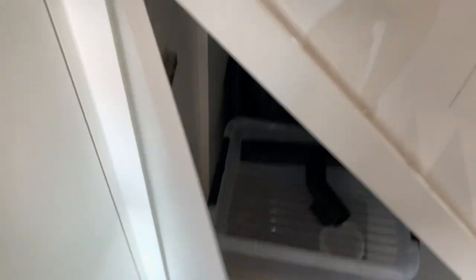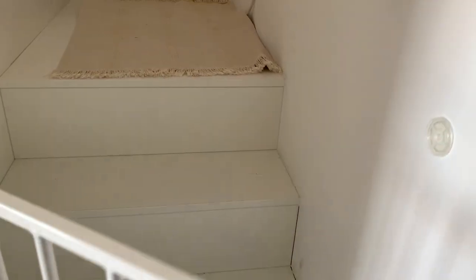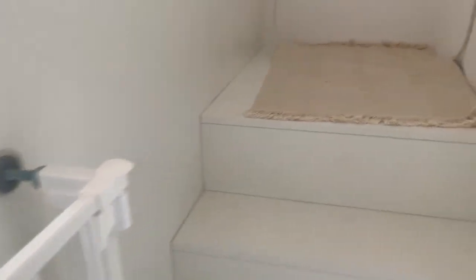This right here under the step is kind of a Harry Potter miniature shenanigan thing — I keep the vacuum cleaner and all of Benji's food in there. Then you take the stairs up, and there's a baby gate to keep my dog from going up because it's actually pretty dangerous — it doesn't really have a very high wall.